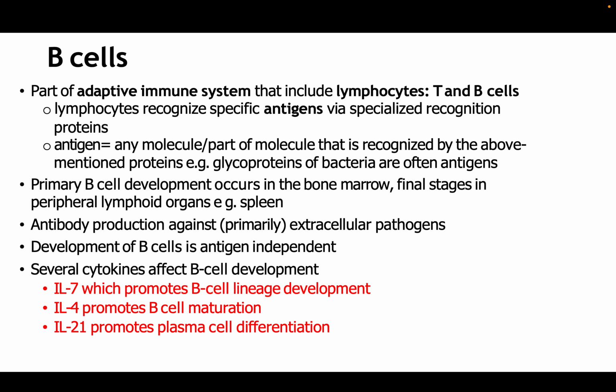For example, in the B cells, you can use interleukin 7 that helps B cell lineage development, interleukin 4 that promotes survival or maturation, or then you have 21, which really pushes B cells to become plasma cells, which are basically a subtype of B cells that are able to produce antibodies. So I don't need you to remember these cytokines, hence why they're literally in red. But just want you to know that this maturation is heavily directed by interleukins or these kind of cytokines like 7, 4, and 21.